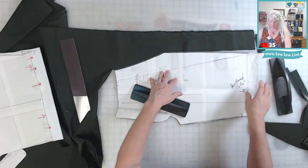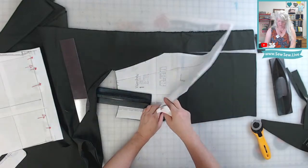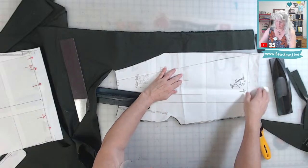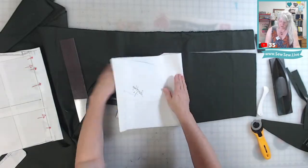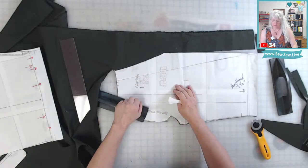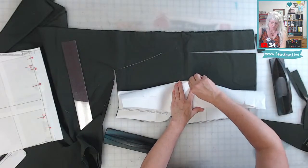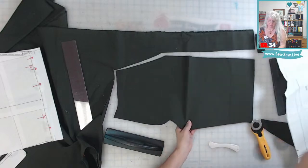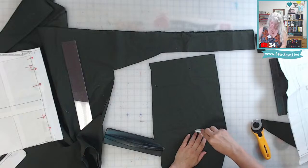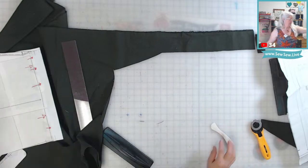All right, let's mark our zipper drill. And then we're going to mark our other side of our cargo pocket. This is one thing. If you are doing any kind of batch, mark everything right off the bat. You won't be able to keep the pattern piece with it because you'll have so many going that you will want the markings on there. If you're doing it, it's probably because you want it to be faster, and that's just a good way to do it. Okay.